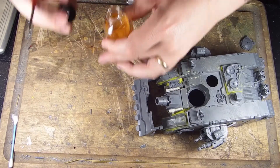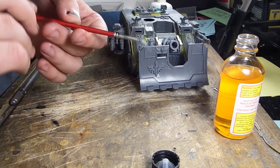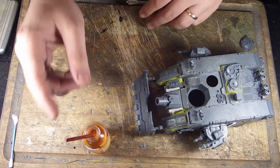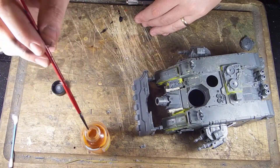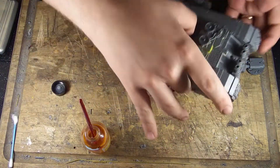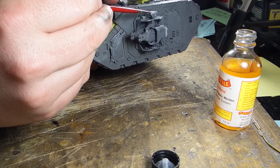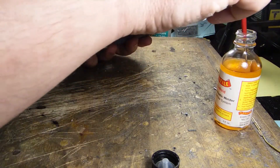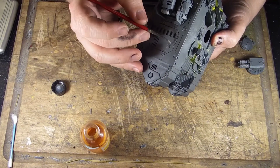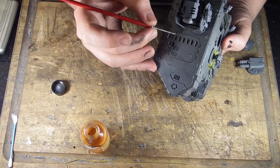What we've found this stuff is great for is general cleanup of mold lines. What you're going to do is take an old beat-up brush — something that's no longer viable for painting — and assign it to your Plasticine pot. It will always be your brush for this because once you use it, it really does ruin the bristles. The nice thing is, once you dip it in the Plasticine it becomes usable again, taking back its softness. Then apply it very gently over any area that has a scar or mold line, like places where we had a little accident and put the plate on backwards, leaving a glue scar.